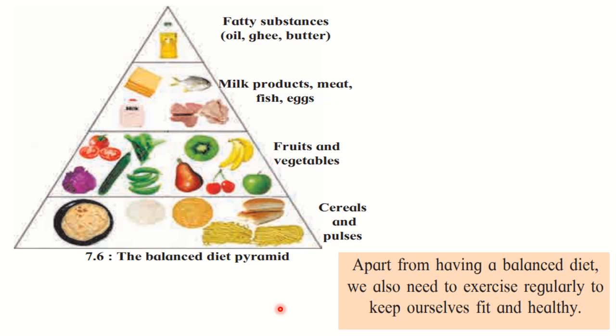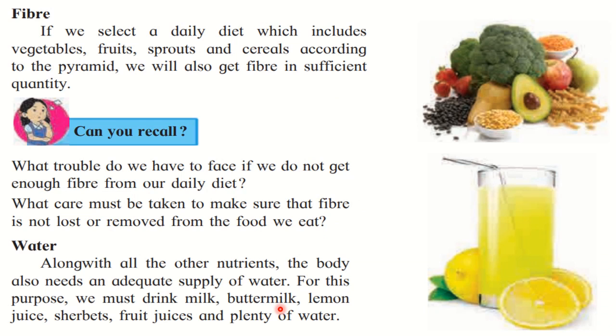Okay, so I hope you must have understood the importance of balanced diet in our life. Now let us see more substances which are important for our day-to-day life. One such substance is fiber. We should include a sufficient amount of fiber in our daily diet, because fiber helps to keep our health in good condition.